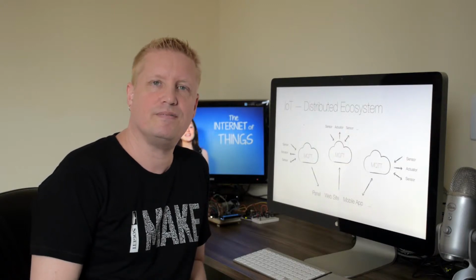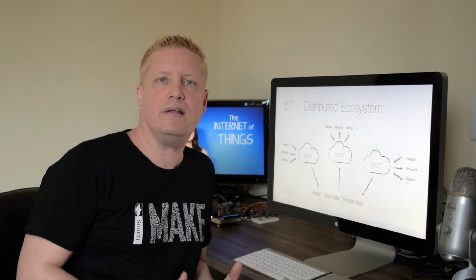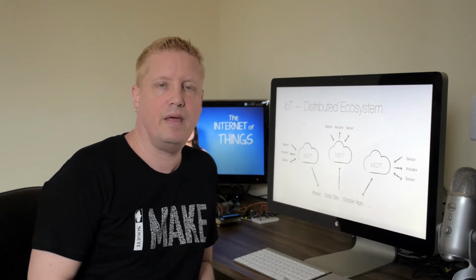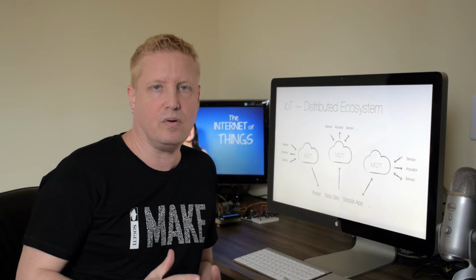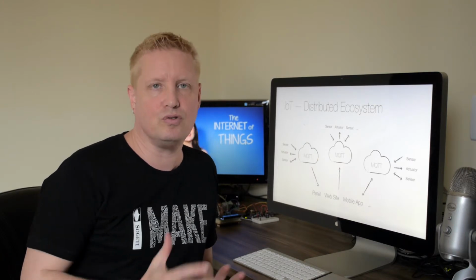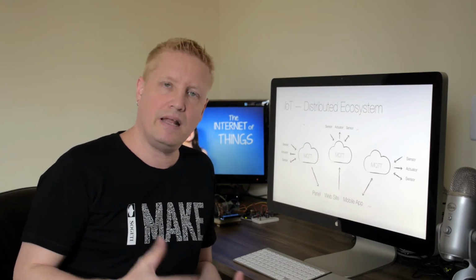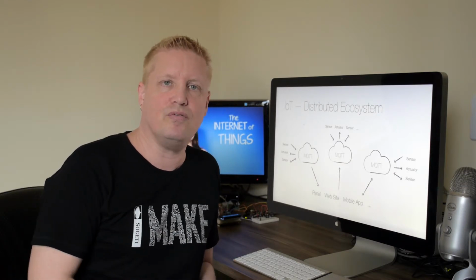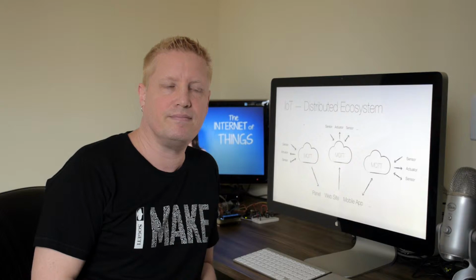Hi, this is Chris. Today I will talk about the Internet of Things and its different parts as an ecosystem. I will start off with the basic concepts of observing and controlling the different parts, and then I will talk about the different levels of the ecosystems and also a few words on security.